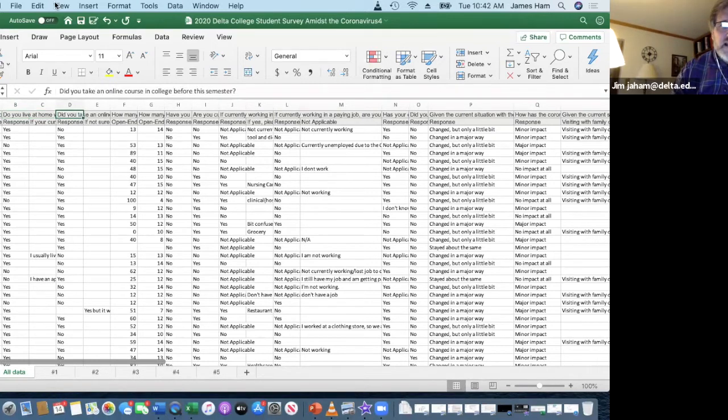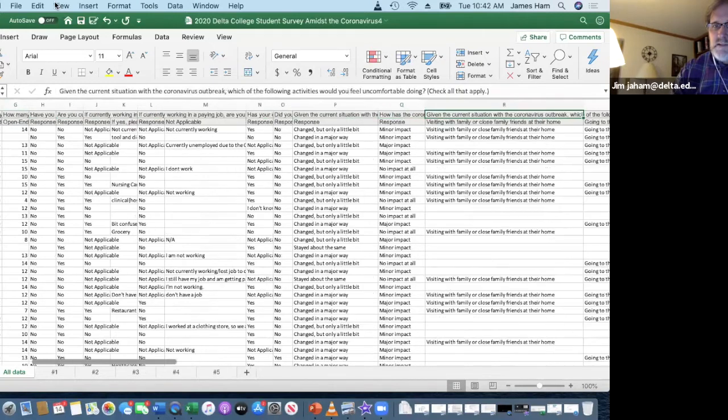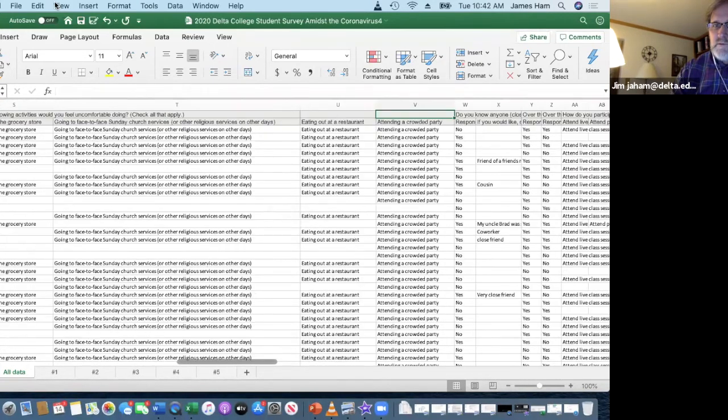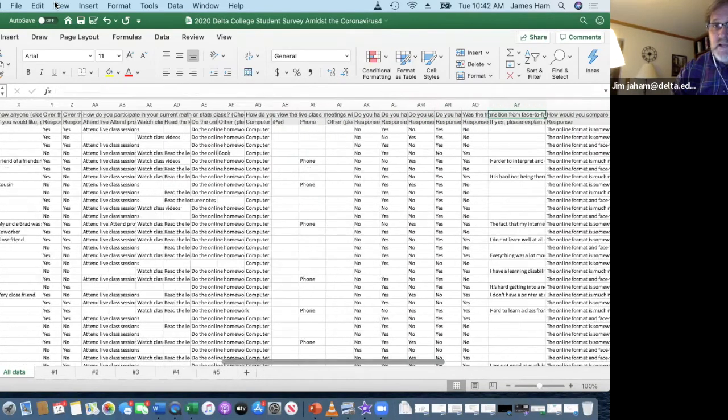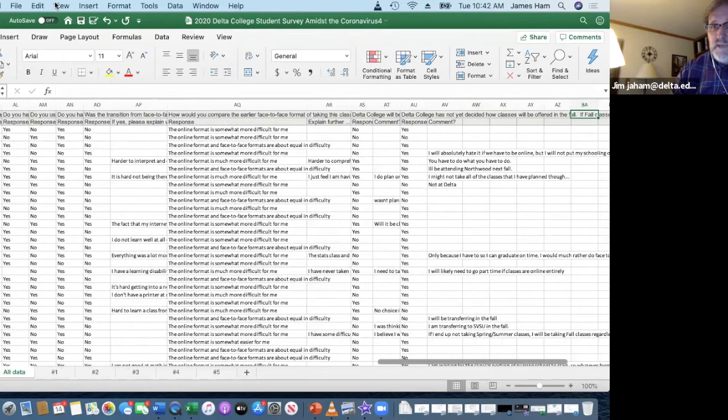Did you take an online class? Yes or no, qualitative. The only numerical data values that we have here are in column F. How many total college credits have you earned to date? And then G, how many credits are you taking this semester? And if you go through, it just puts all of these responses in different columns. So it's a huge data set. This is what the raw data looks like after you get data from a survey.